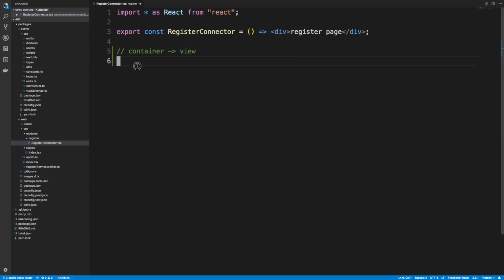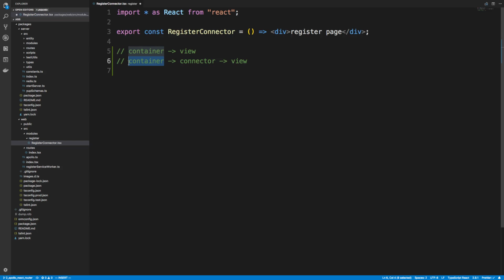Now for us, we need a middle piece, and the reason for that is because we're using React and we want to use React Native. So I'm going to have a container that feeds a connector, which decides which view gets selected. This connector basically glues together the container and the view. The view is going to be different for React and React Native, but the container is what we're going to try to share.